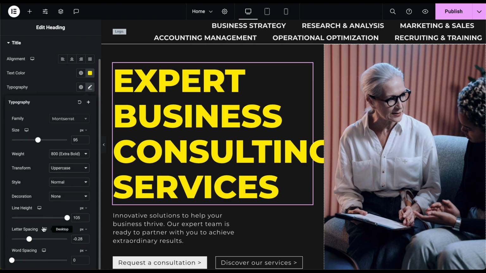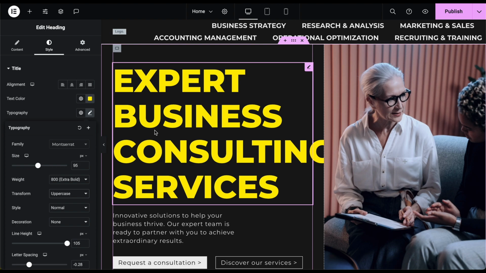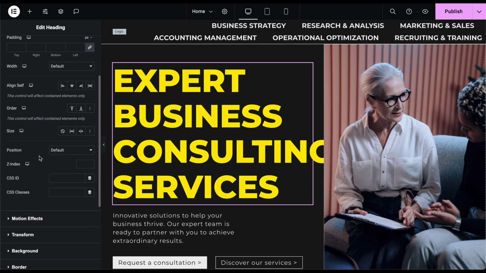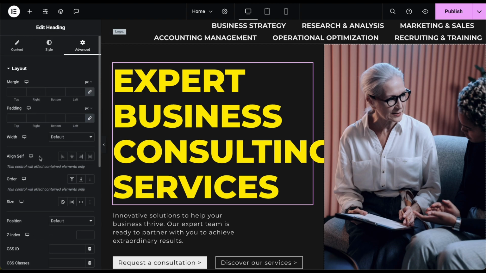And then line height, spacing, all those little tiny details if you want the font to look different, which you can always mess around with in the end. And now we have margins, paddings, as well as additional features here. For the most part, you don't really need to mess with this stuff, at least right now.